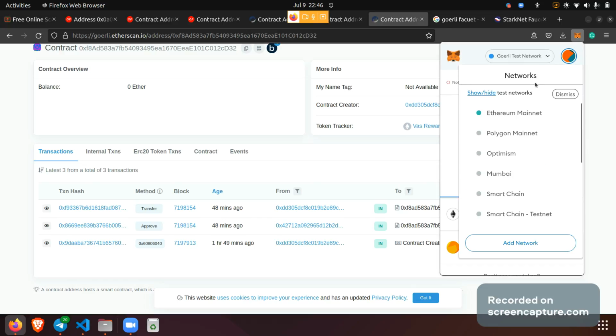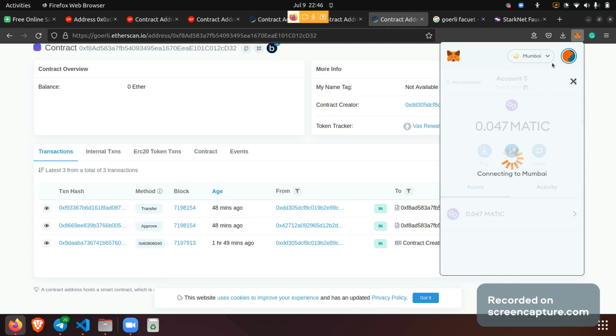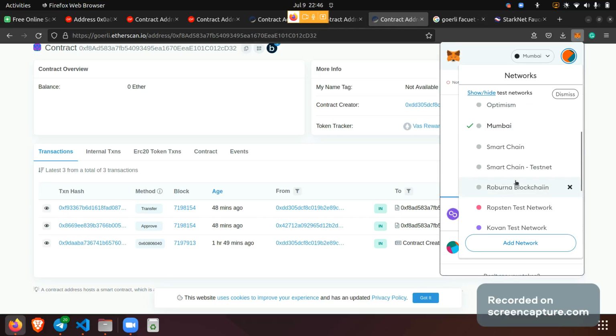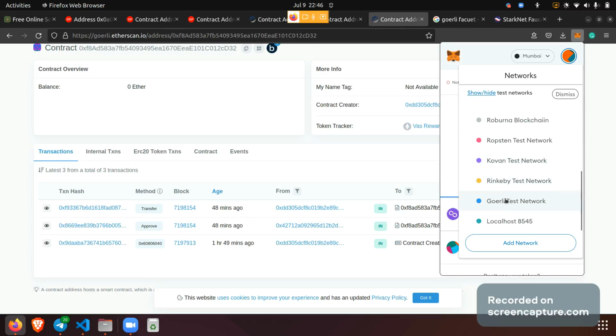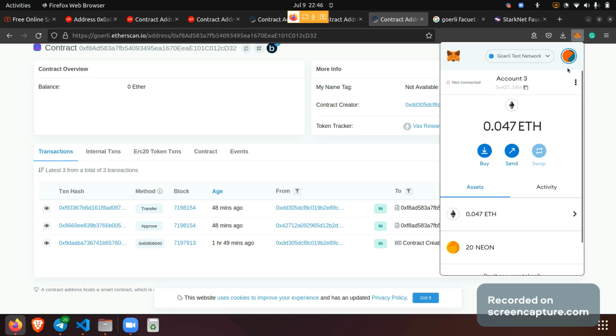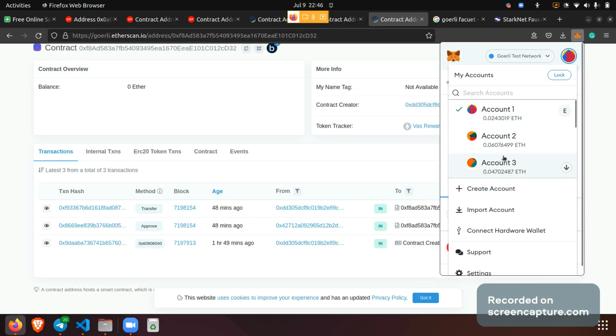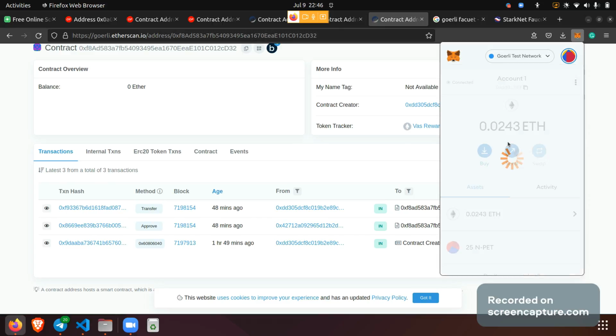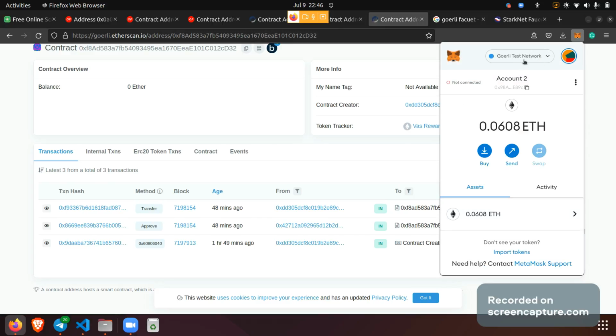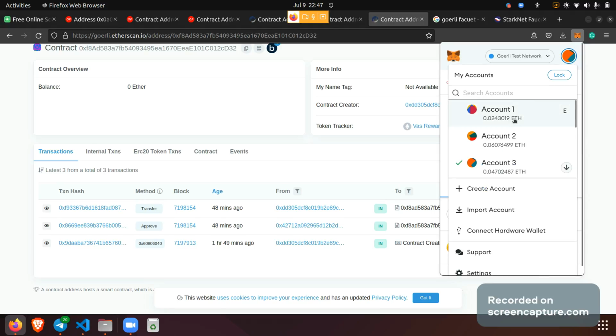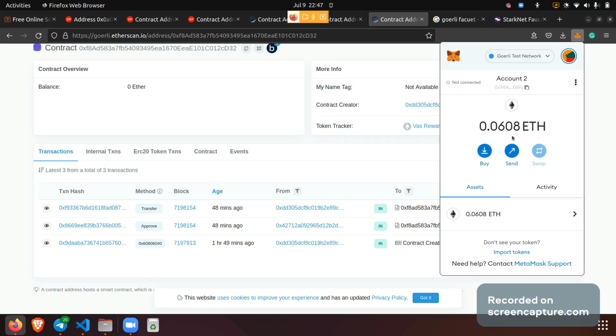So what we can do at this point is fund this account. We don't have enough, so we think we can take some from this because this will not be required to do any other work. We need to copy this address and send some from this.